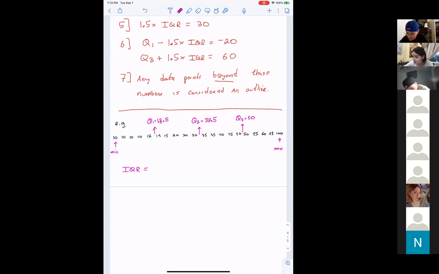It'll be Q3 minus Q1, and then it will give us the answer. I don't trust my math anymore. 37.5. I have 36.5 because we changed 12.5 to 13.5. Yeah, true. I've done that, it would be 37.5. So what is 1.5 times the IQR?